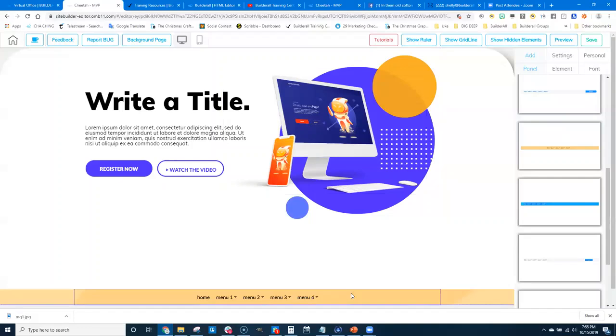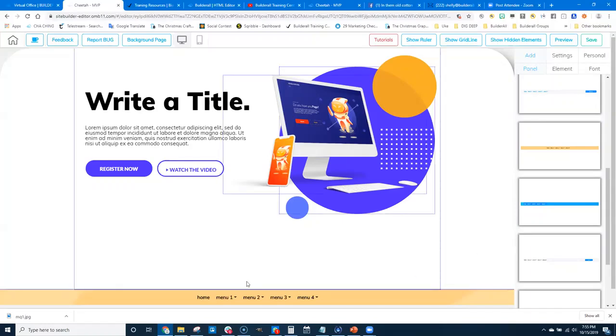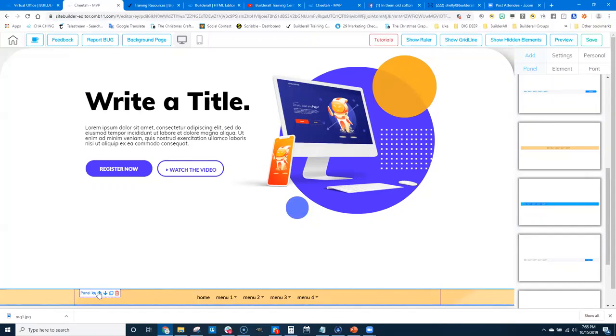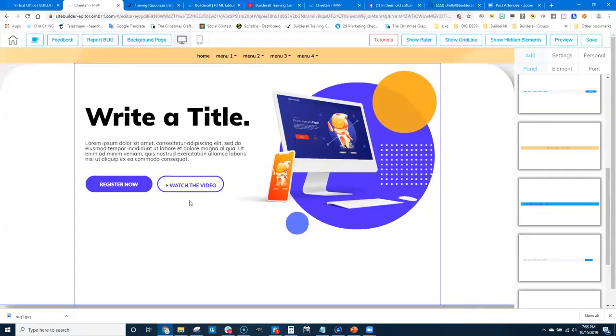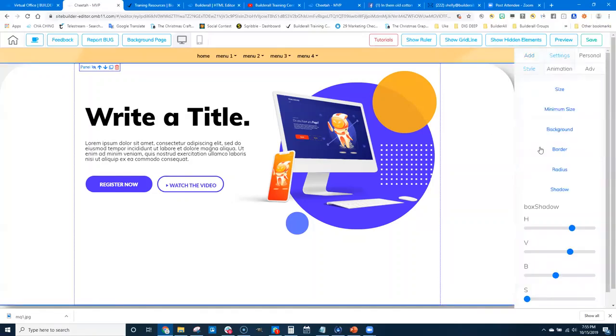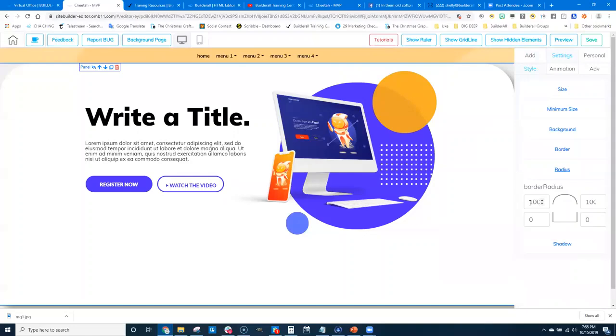But I want you to notice that it threw it down, not up. Everything you add when you add panels, it throws it to the bottom of the page. So if I click on this panel and then click my up arrow, it's going to move it up for me. So it's now officially in the top spot as my header. And if you'll notice, I've got my header, and then I've got these rounded corners. So you can see that that's not necessarily a good place to put those. So I can right click that panel, and I can go back to radius, and I can set my corners at 0. So they're sharp corners again, square corners again. There we go. And now we have no corners, so it sits flush up against that header.